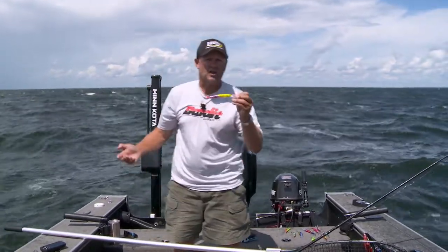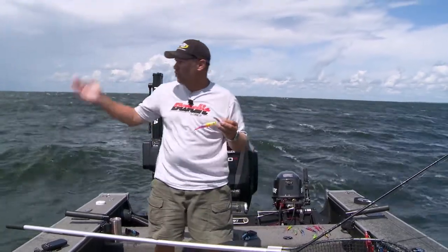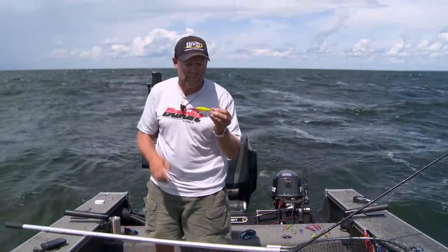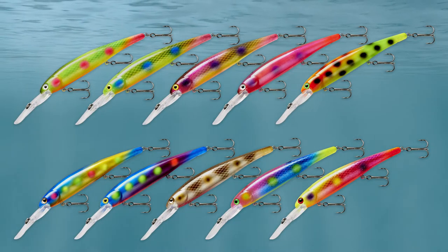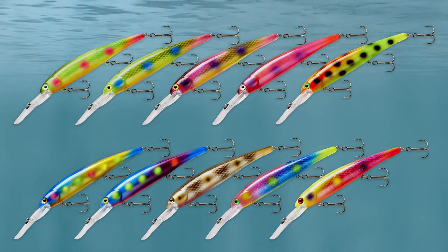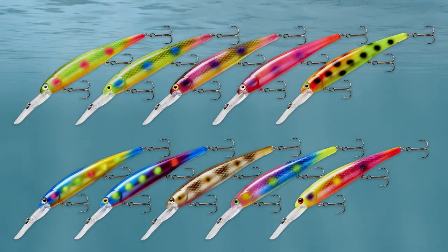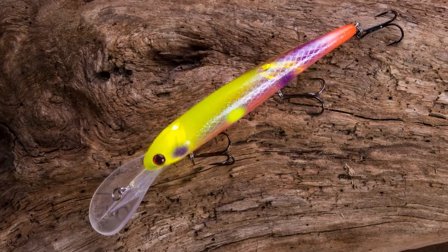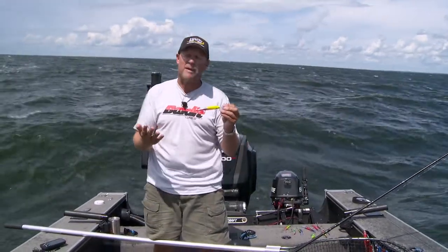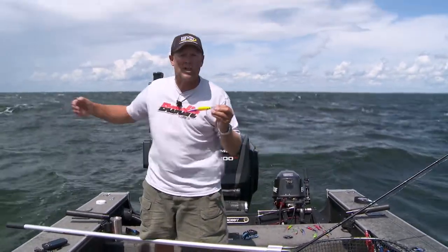All of these crazy colors you see in the Bandit lineup are huge — they just flat out make it so walleyes can see them, and there are tons of varieties. With the Bandit Generator, there's a whole set of exclusive colors you can only get in the generator, specially designed so that when you put that light stick in, you illuminate that lure and those colors — it's really just juicing up these special colors.